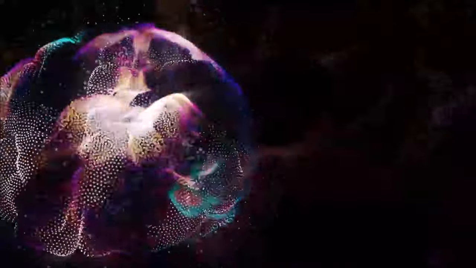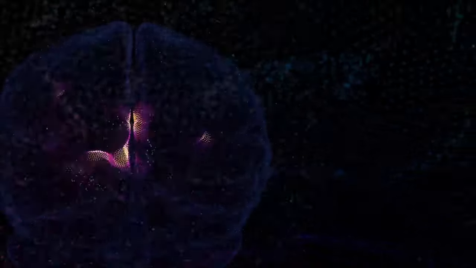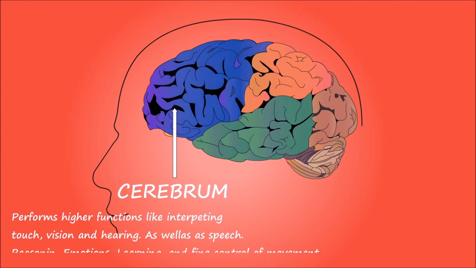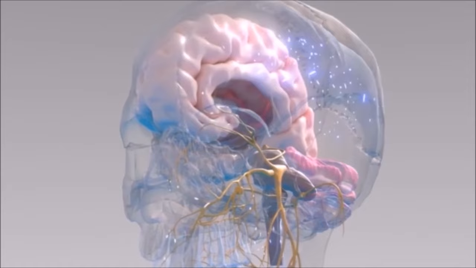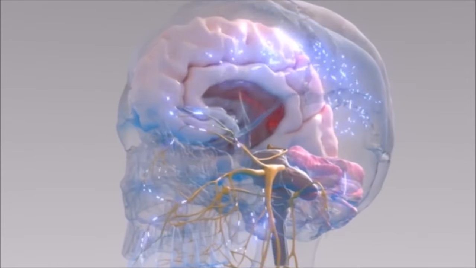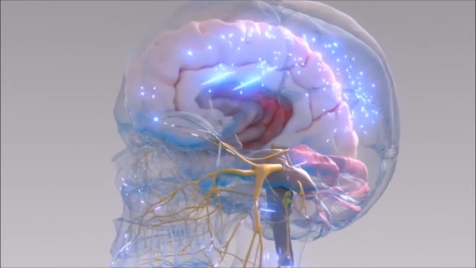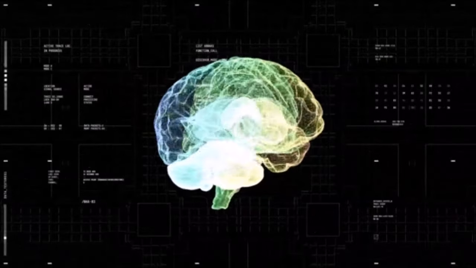Brain waves are not only linked to states of sleep and wakefulness but also to consciousness. Consciousness is a result of complex interactions in the brain. However, understanding exactly how it works remains a significant puzzle. Consciousness is a product of communication and synchronization between different regions of the brain. The interaction of brain waves gives us the ability to experience emotions, thoughts, perceptions, and memories.